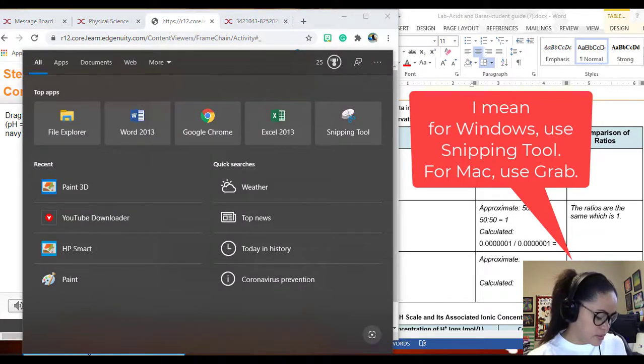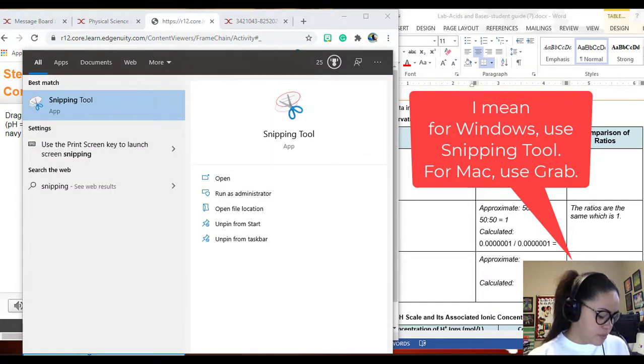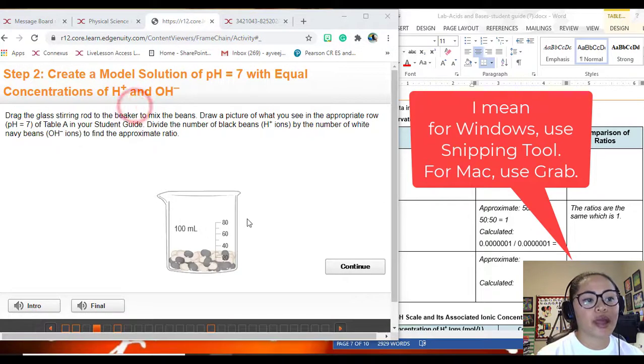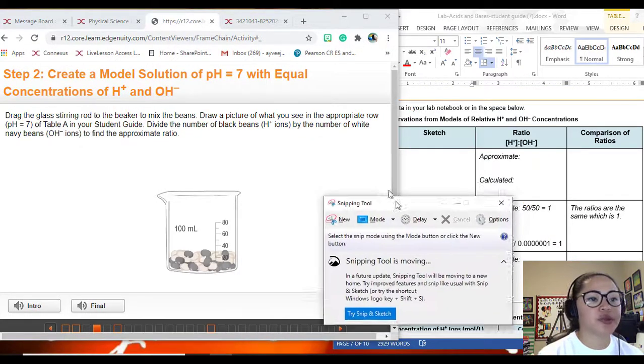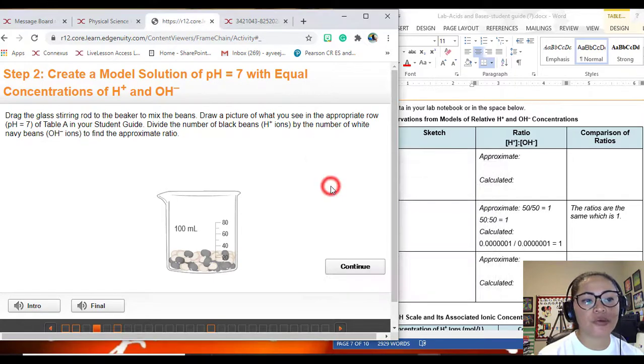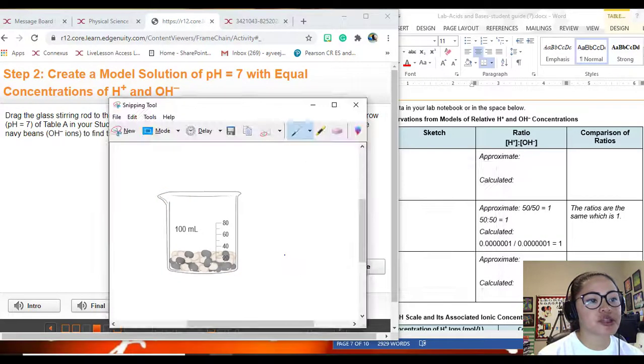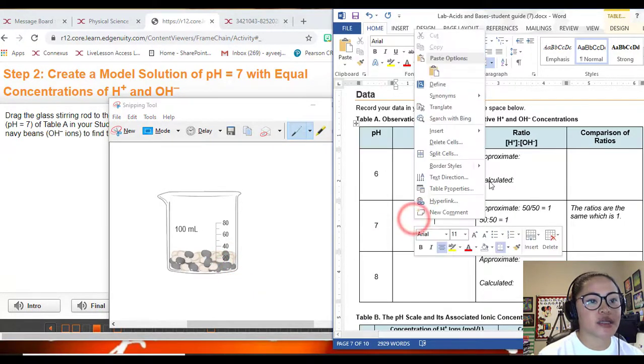So you can click Snipping Tool. Open the app and then it will be like this. Click New and then you're just going to crop this picture, right click, copy, and then you can paste it here.